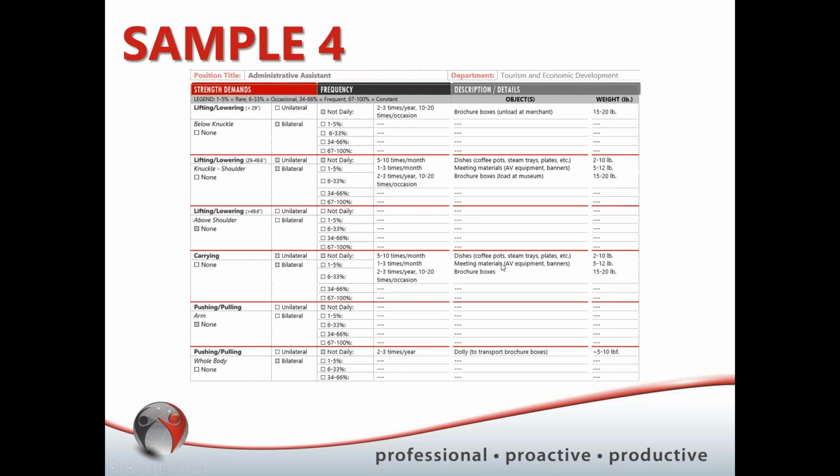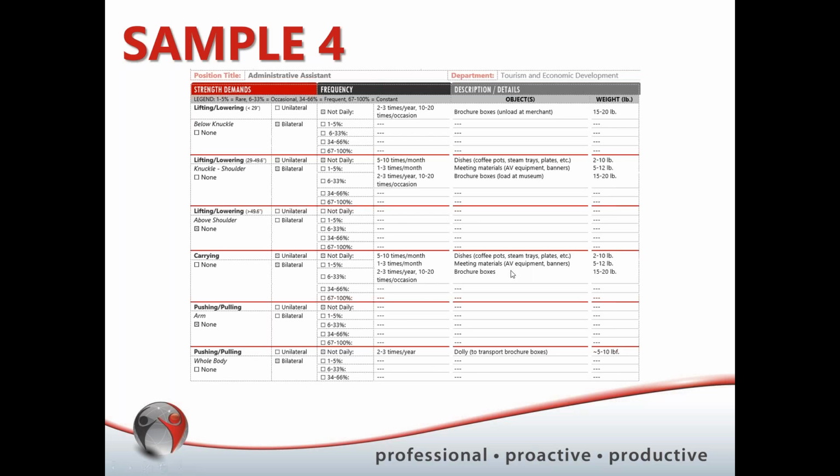They also might set up AV materials, which has a little bit of a different weight range and sort of a different category. And then they also deliver some brochures to various facilities. This is a municipal job, so it's brochures within multiple facilities, and that's the weight range for those. So we don't lump it all together.